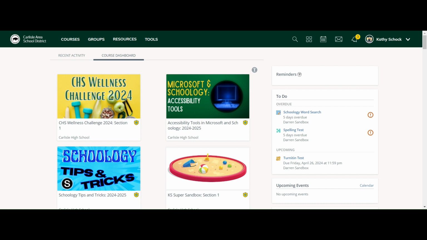Everything. It will be a complete blank slate for this poor little guy over here if you decide to unlink them. So it is important to decide, am I going to link these courses? Because once you do, you need to leave it for the whole school year and don't unlink them. You will lose everything for kind of the sister course to the original course. But all that being said, let's look at how we do this.